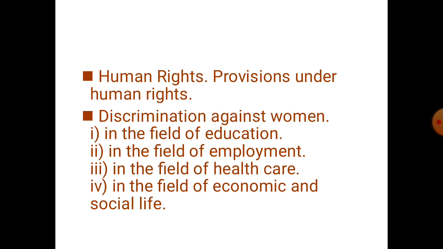In social life, there are fundamental freedoms on the basis of equality with men, the same right to enter marriage, the same right to freely choose a spouse and enter into marriage only with free consent. A woman can participate in public functions at all levels of government. She can participate in the work of international organizations. She has the right to vote in all elections. Every woman has the right to rest and leisure, and every woman has the right to education. So these are some of the steps taken to eliminate discrimination against women in economic and social life.